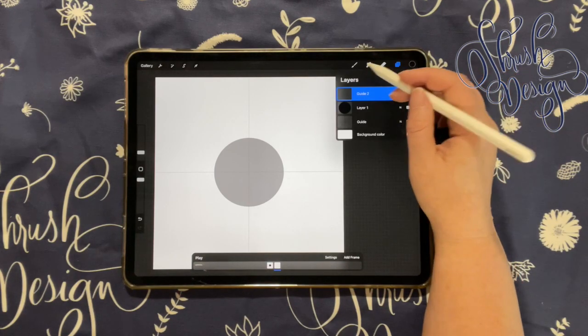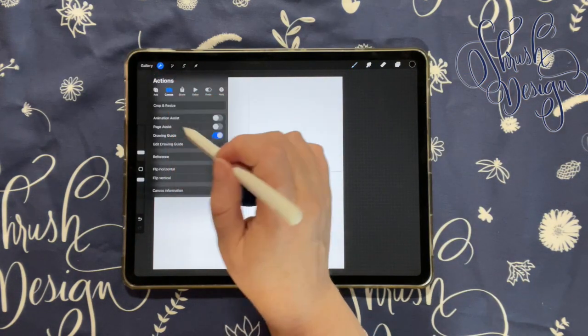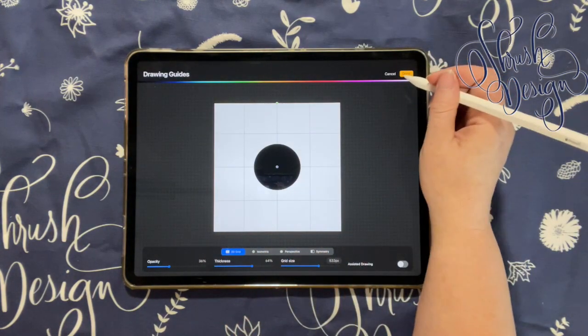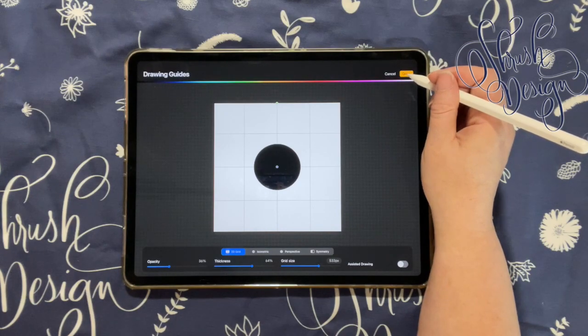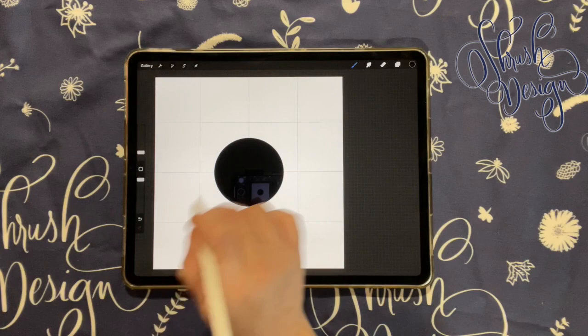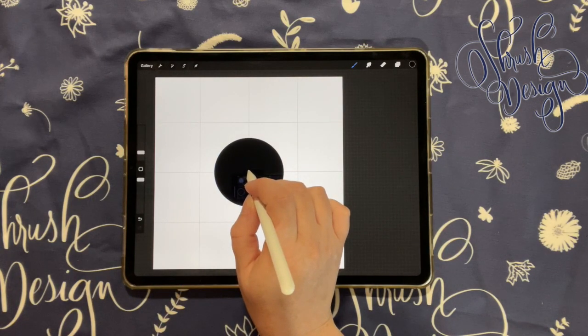Now, also with the drawing guide, I'm actually going to edit it a little bit because I need a few more lines in here. I'm gonna take it to the point where that's pretty much on the edge there so that I have a little more lines, so that you have 4 by 4 on your guide. So I want this arc to go through the center point here.